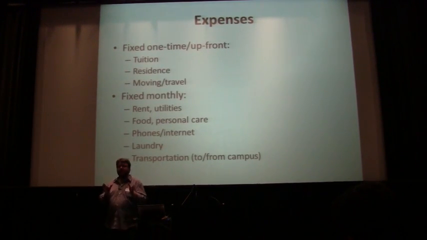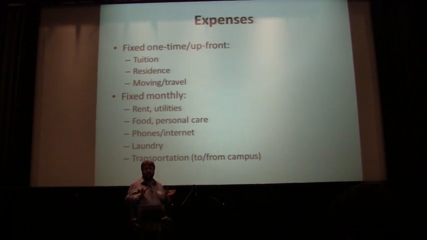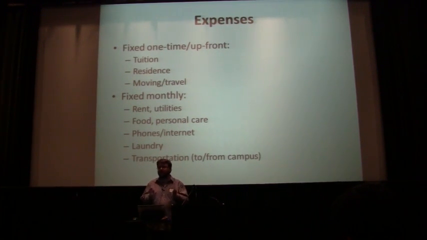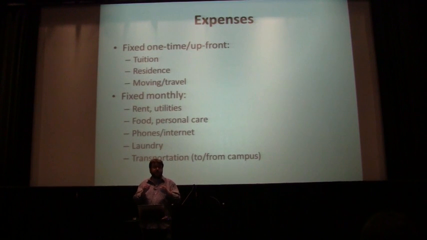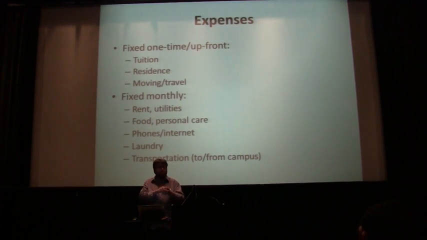The other part of planning is expenses. I'm going to go through this quickly, but it's perhaps the most important part, because some of this is very unpredictable because it's habit-based. There's a lot of expenses you can immediately count for and lay on that side. Your tuition. If you're in residence, your residence costs. Any travel expenses getting here if there's a large commute. And you could even probably start to predict, or at least budget for yourself, how much for very fixed monthly expenses. You probably know what your cell phone costs already.